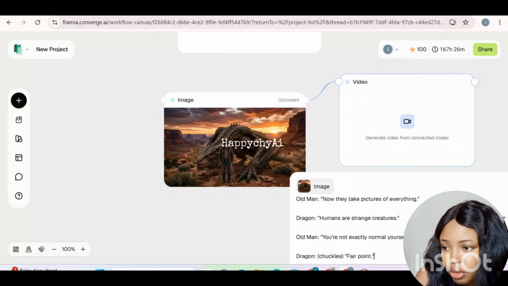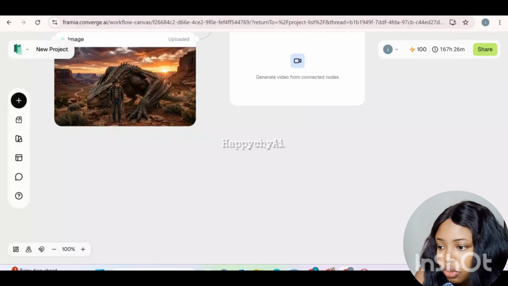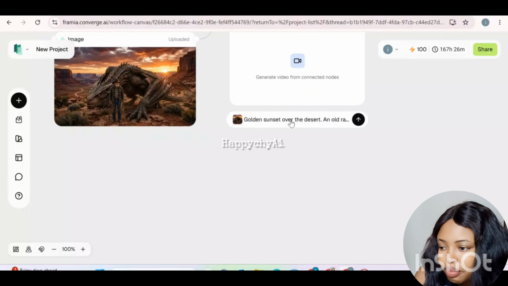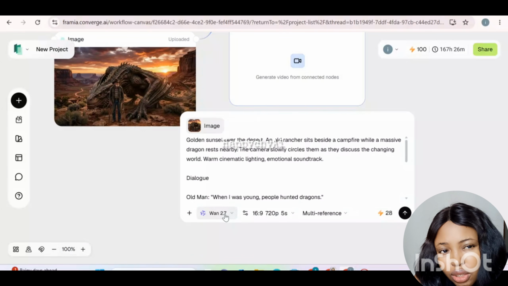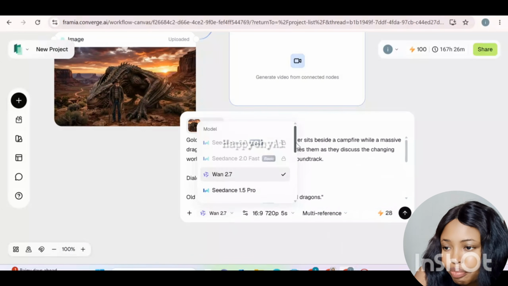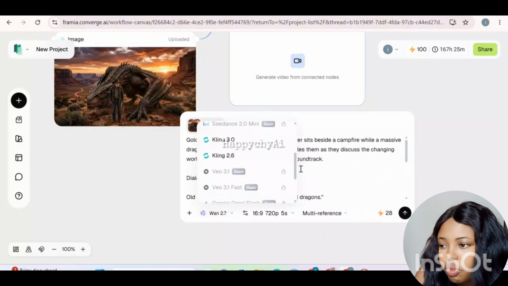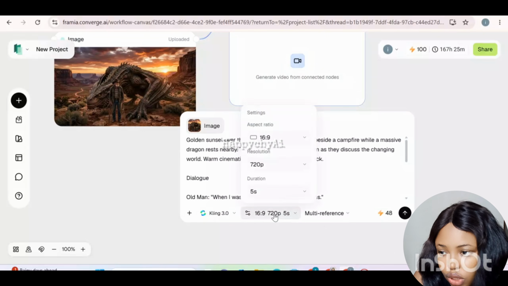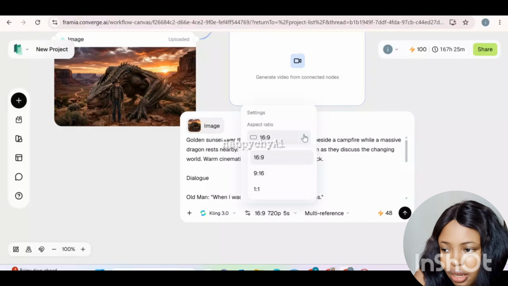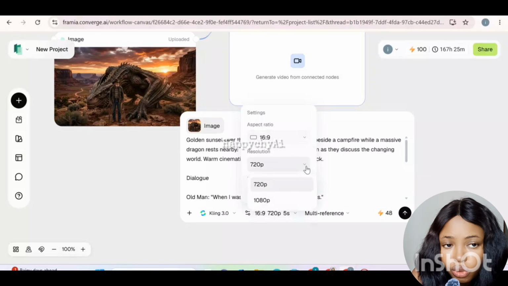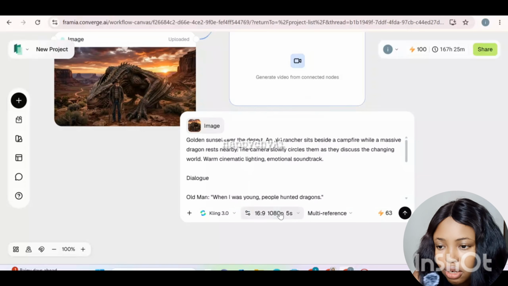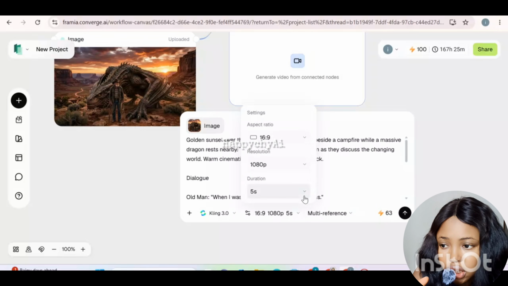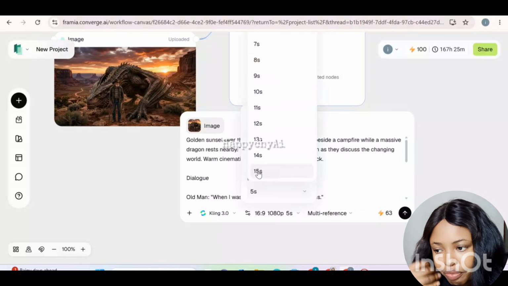Now immediately I paste it, the next thing that I will need to do is, let me shift this right here, click on it. You see one right here. You scroll, you can see all the video generators out there. Okay, right here, let's just go with Kling 3 first. Your resolution and how long you want your video, up to 15 seconds.